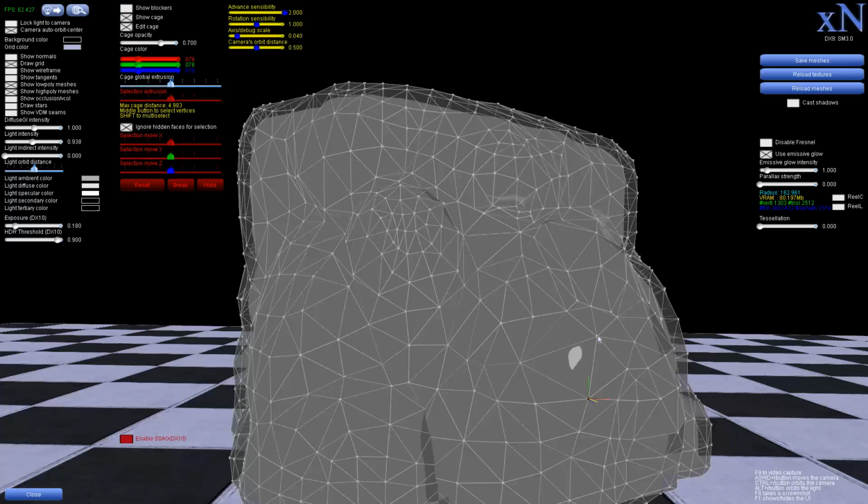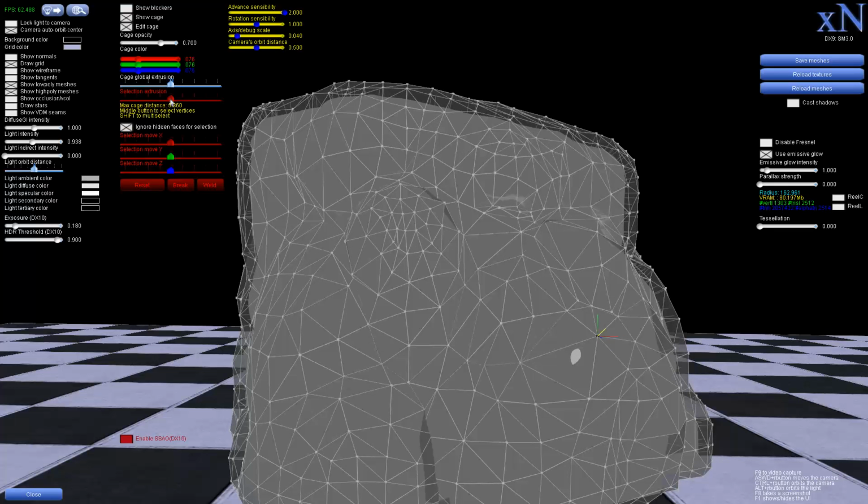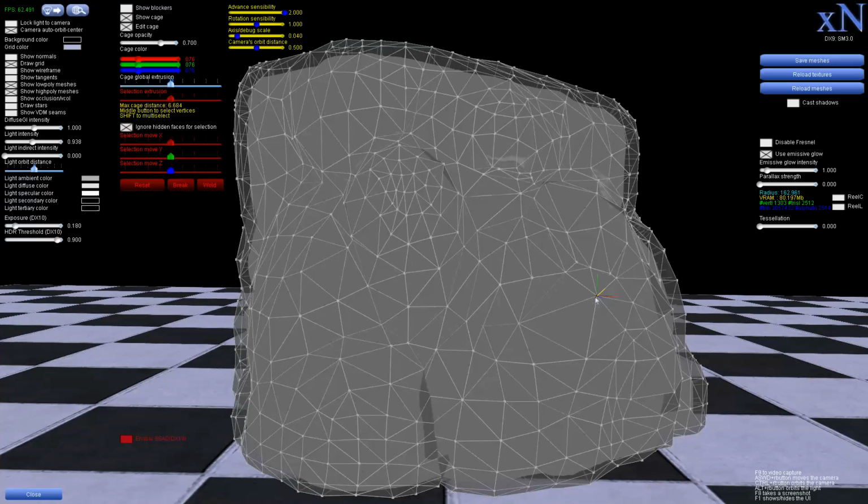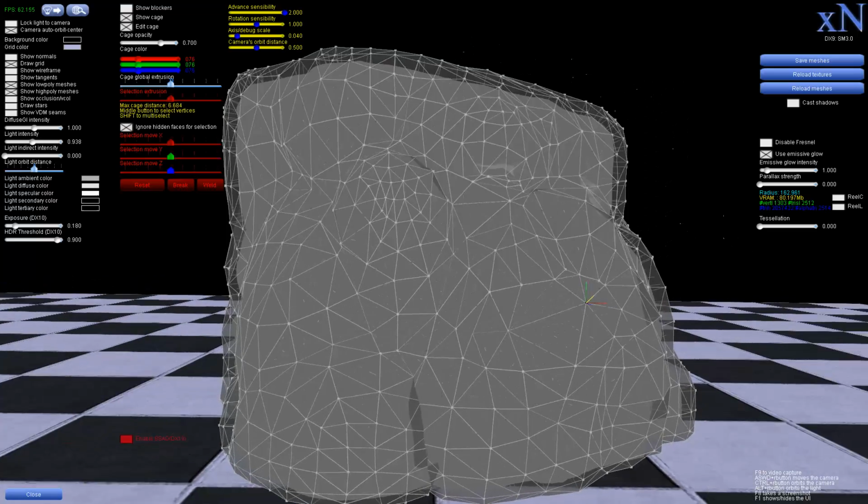I'm not sure what the hotkey is for selecting multiple vertices, but you can select one of the vertices and do selection extrusion, and you can move it with these selection sliders back and forth, or left and right, or up and down, and that's how you affect individual vertices. So you can see there that we fixed that, and it's no longer penetrating through.